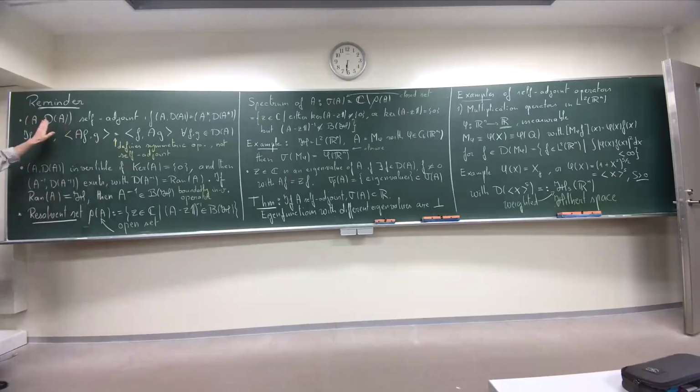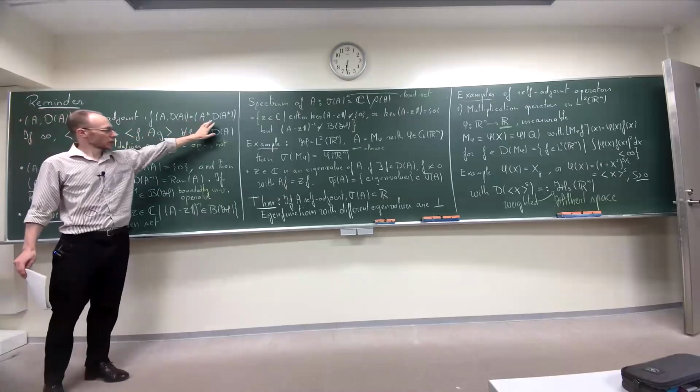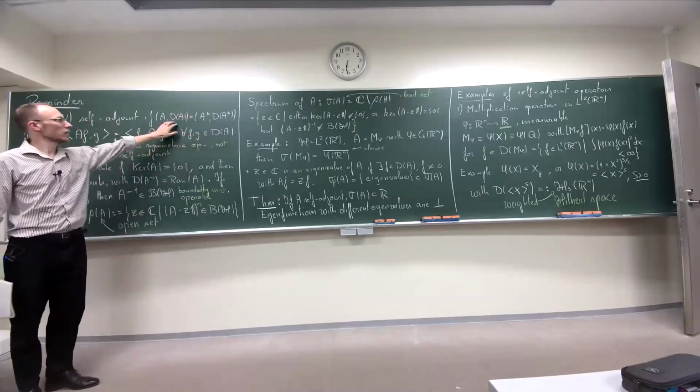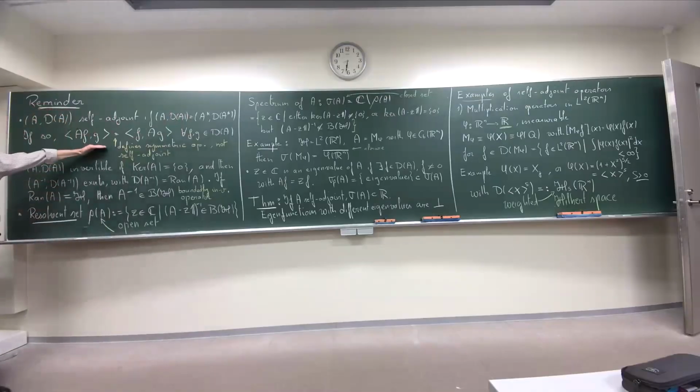So we have a dense subspace of the Hilbert space, and a linear map on it. The notion of self-adjoint means that the adjoint which we have defined is equal to the operator itself. It implies this equality, but let me emphasize it once again. This equality is not the definition of self-adjointness. This is the definition of symmetric, but there are more symmetric operators than self-adjoint operators, so it's a larger family.